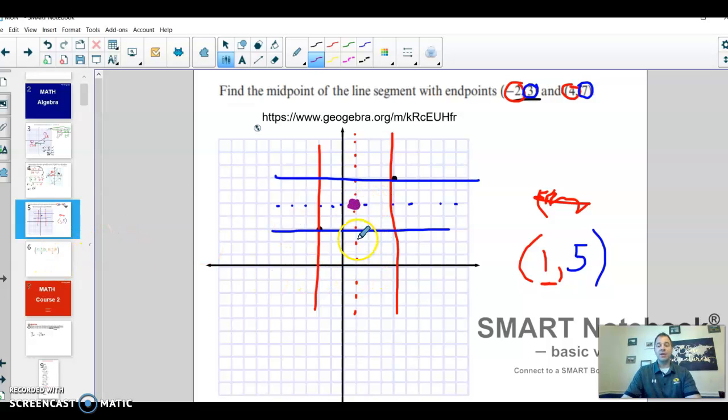Now, again, I would like you to pause the video for just a second. Take a minute, okay? No more than a minute. But see if you can find, just think about what we've done here by averaging the X values and averaging the Y values in order to get a midpoint. How would I write that mathematically? How would I show mathematically what the midpoint formula is? Okay, pause the video, give it a shot.